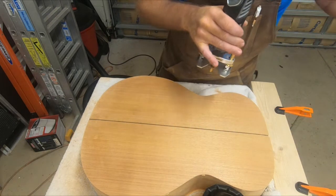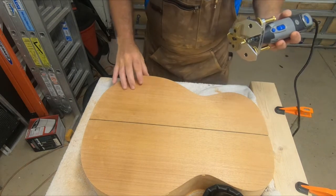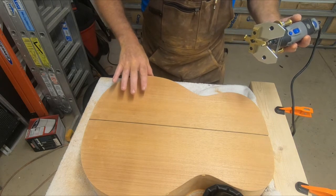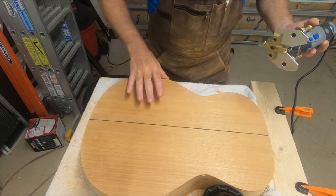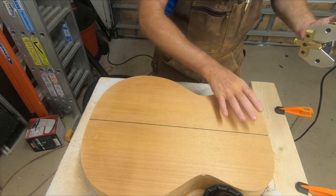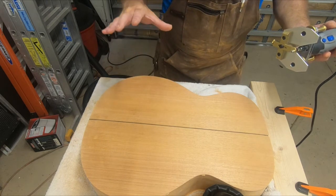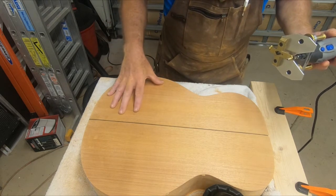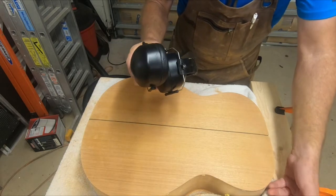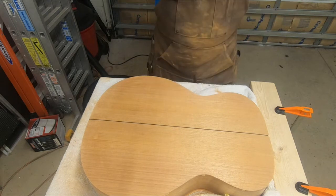So what I'm going to do, and if you saw my last video build, you always start from the top of the bout, I guess you'd say, and go in this direction. Then the same thing here, and then I'll go back all the way around. That is to reduce the risk of tear out. So let me get my ear protection on here and do this thing.